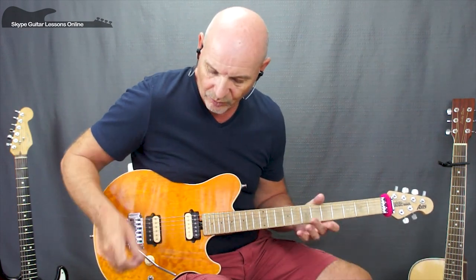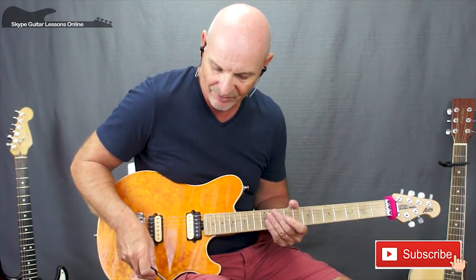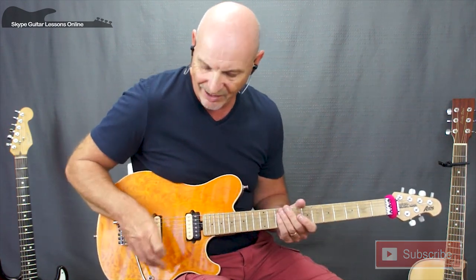Now let's look at the main guitar solo. Beautiful solo in this, really is. And one of the biggest issues on this is again getting the sustain on this. Now, as I'm talking through, it'd be very hard to get this to stay, but we're going to break it down section by section. So let's have a look at section number one. I'll play it through, then I'll break it down for you.